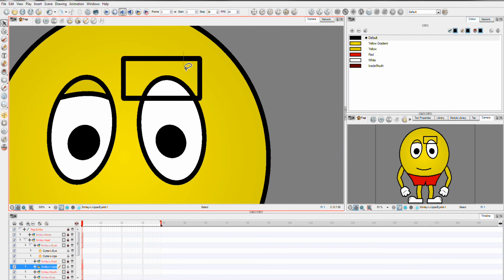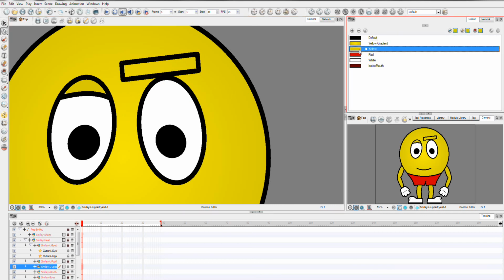So we'll just grab this, rotate it a little bit. I'm just going to edit these points. This is going to be a fully open eye. And we can fill it with our standard yellow. And I think I'm just going to add a couple of points to it.